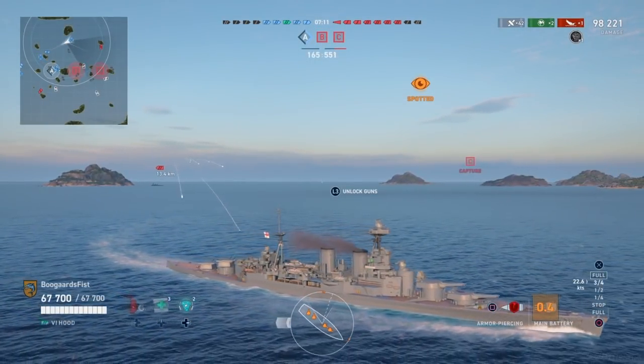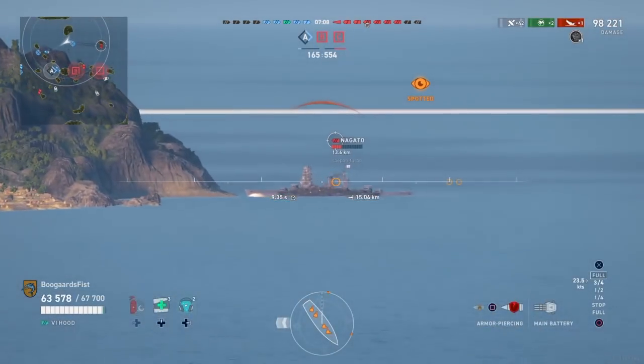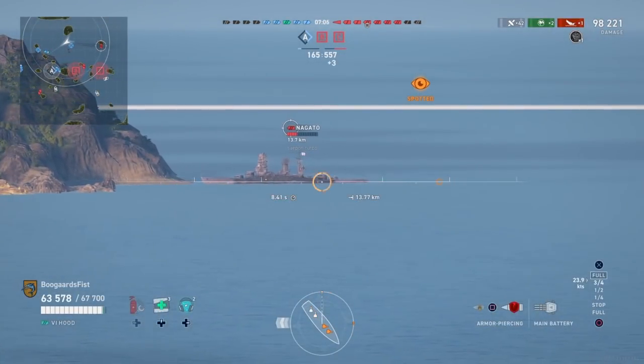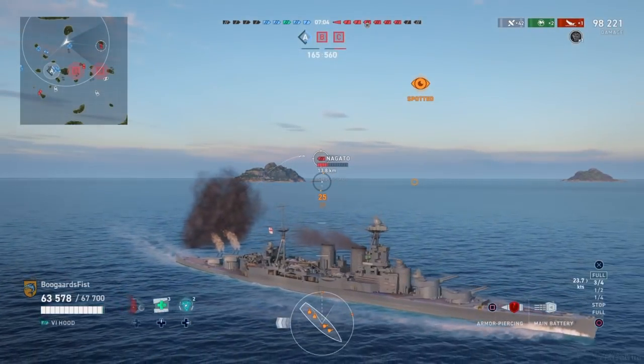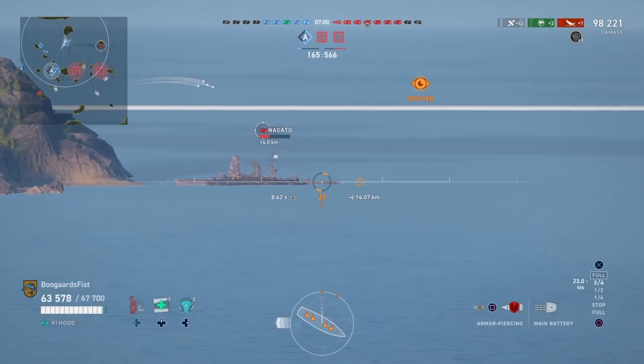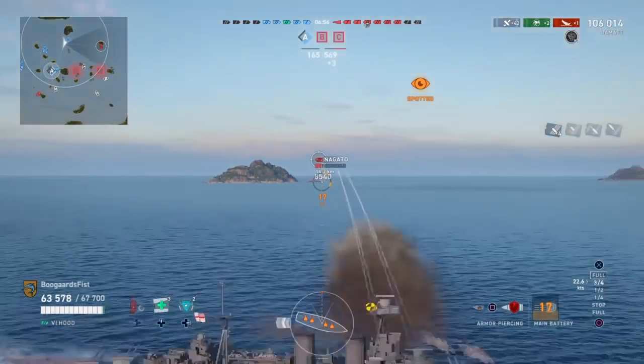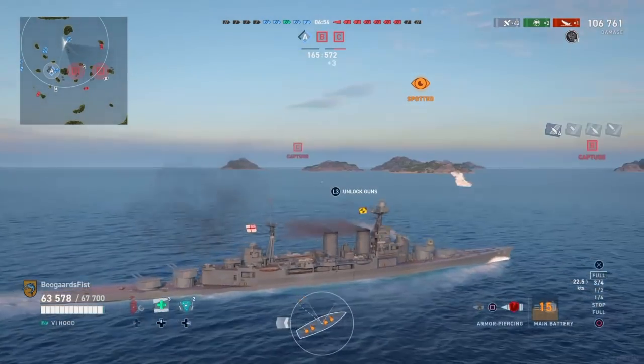This Otago's definitely a concern for me. The Nagato is a powerful ship. It's not the most accurate ship, but if it hits you right, it'll hit you hard. But this Otago, just based on my own experience, that's one of the more dangerous ships in the game. So I want to try and continue to whittle this Nagato down.